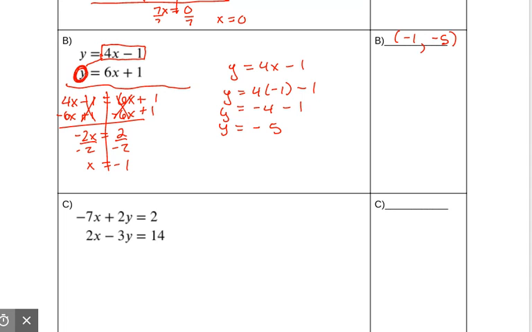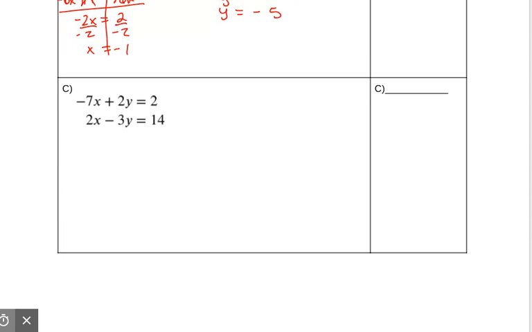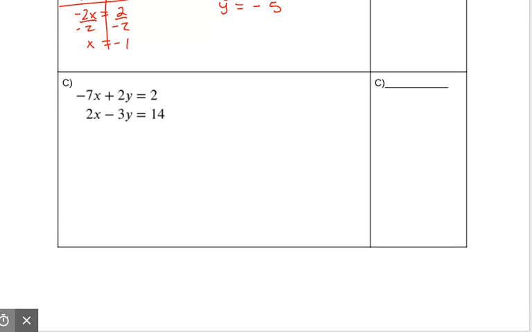Okay. Letter C in this problem is the last one. So I got to look at it, and this is the first one that I don't have anything solved. So I do not have a solved equation. So what I need to go ahead and do is I'm going to use elimination. And when I look at first, neither of these are opposites. The x's don't add up to 0. The y's don't add up to 0. So again, reminder, there's many different ways to do it.